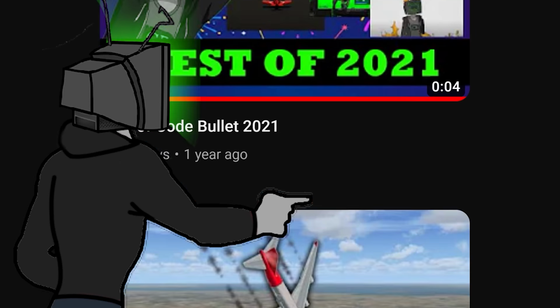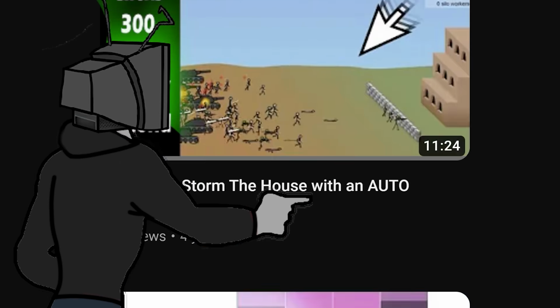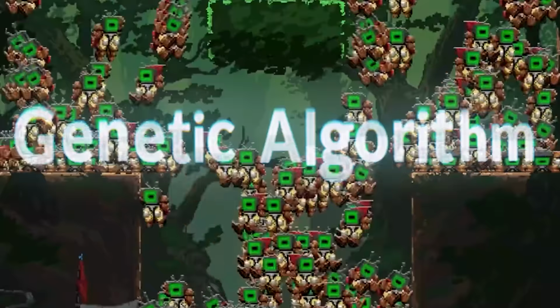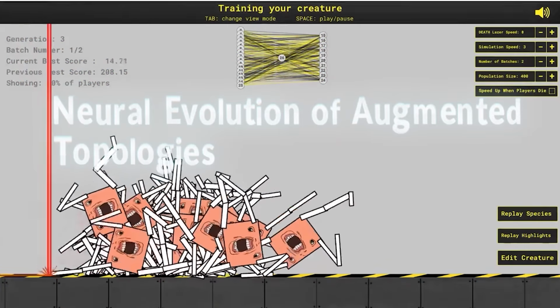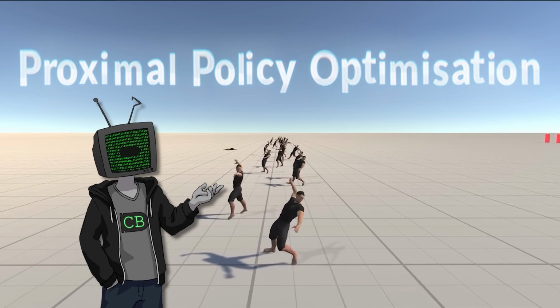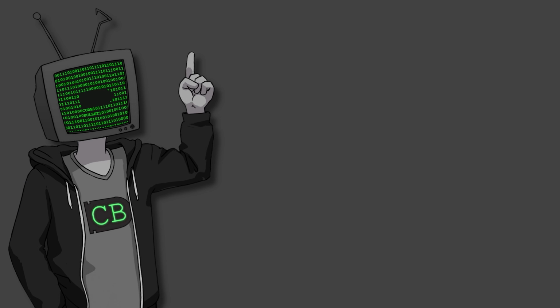I thought it would be cool to compare all the algorithms I've used on previous projects on a single project and see who wins. I'm talking the best of the best. We got genetic algorithm, we got neural evolution of augmented topologies, and we got proximal policy optimization going head to head. But we're getting ahead of ourselves. Game first, AI later. Okay, let's make Donkey Kong.